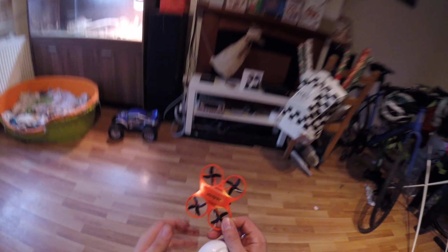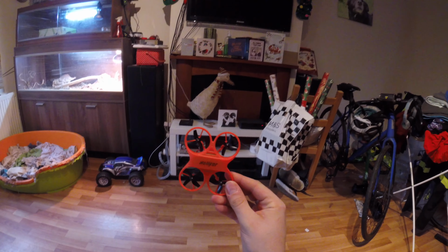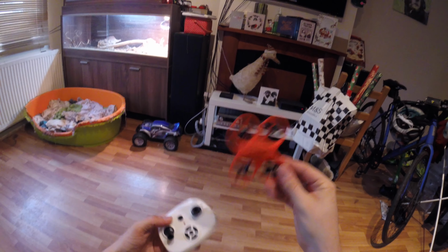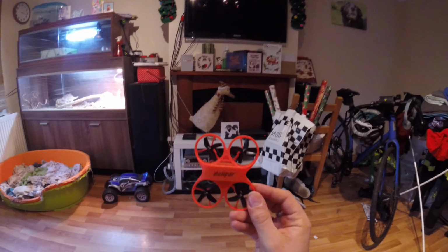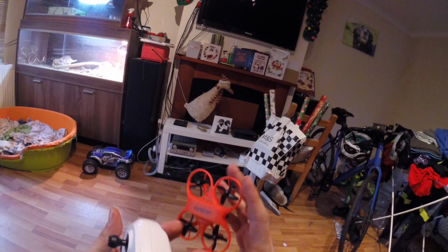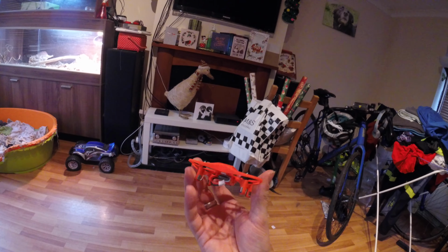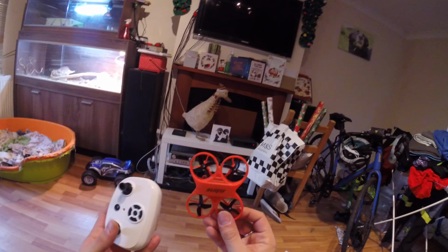That's okay. It is exactly what I thought it would be, and that is just a very, very basic quadcopter. And that makes a horrible noise when you turn it off. But it's very basic. But for under 20 quid, you really can't go wrong for that, I don't think. It's kept up with the other Helifars. I think it is a good little indoor quad, under 250 grams. It's got quite a bit going for it. It's extremely basic. That's the best thing.